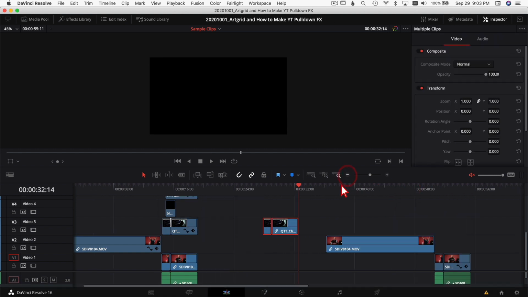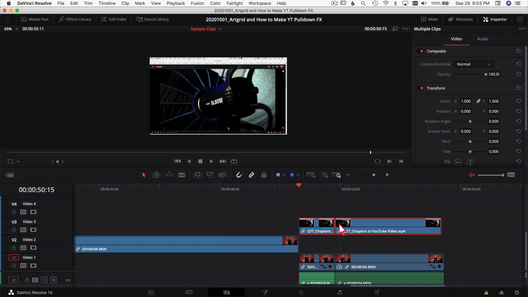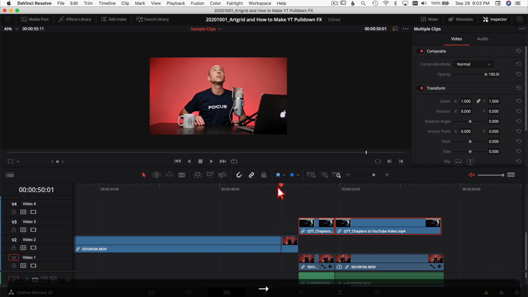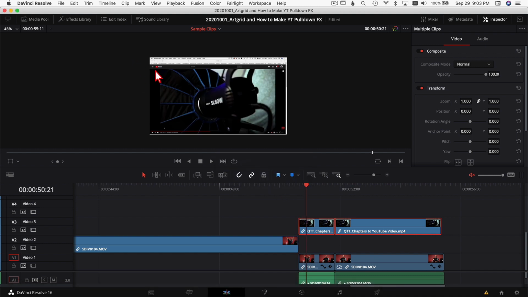I'm going to zoom out a little. And I know I want them to line up right here, so I'm just going to go ahead and drag them on over till they line up right here. I'm going to zoom in a little. Okay, it looks good. So as I raise my hands up, it looks like we have this video clip in the right spot where I'll start to pull it right down. So the next thing we need to do is mask out this area right here.